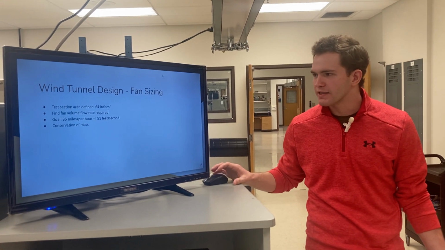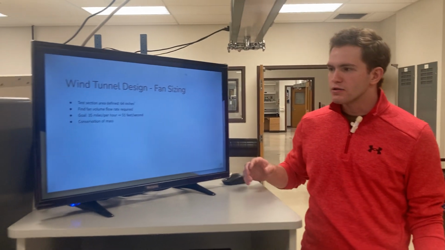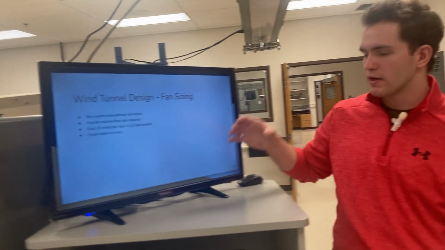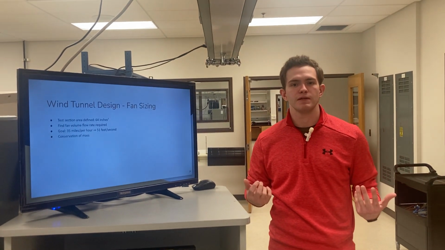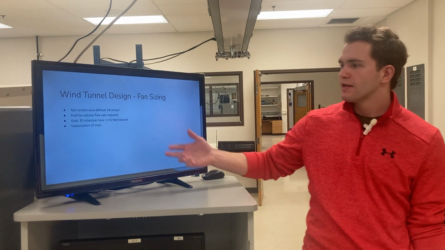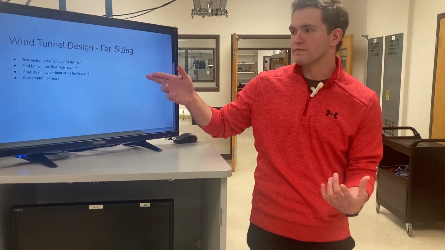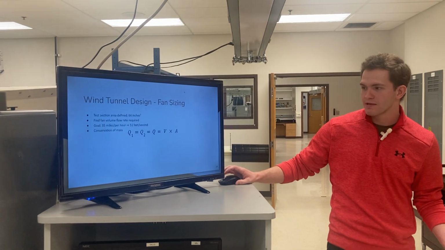And then next, I needed to find out what size fan to use. So I knew my test section area, and I wanted to find out what volume flow rate my fan would have to be, because those are typically rated in cubic feet per minute. So I had a goal: 35 miles an hour I wanted wind to go, which is 51 feet per second. So I was able to use conservation of mass from fluid mechanics.